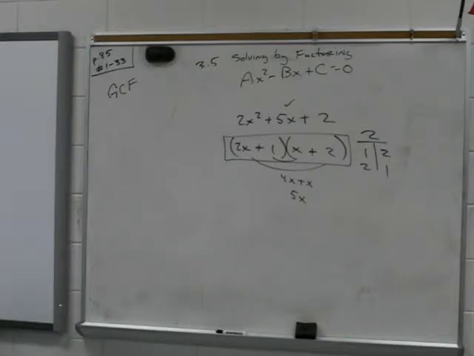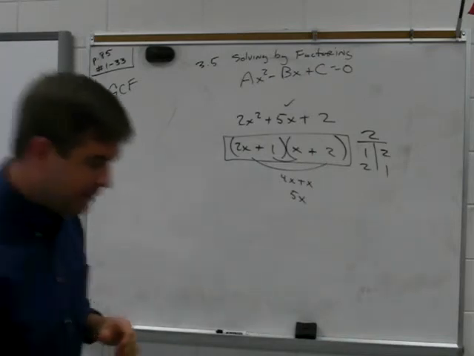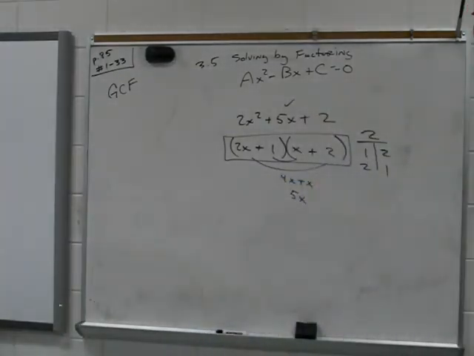Numbers 2 through 27, now at your desk. I am going to let you work with a partner. So if you want to work with a partner and pull your desk together, that's fine as long as you're working. If you want to get up and work a problem out on the board, I'll help you. I'll say, no, you didn't do this right, or no, you didn't do that right. If you want to come up and ask me a question, I'll be happy to do that too. But you can work with a partner on this assignment. Any questions? Anybody have any questions? All right. Move your desk and get busy.